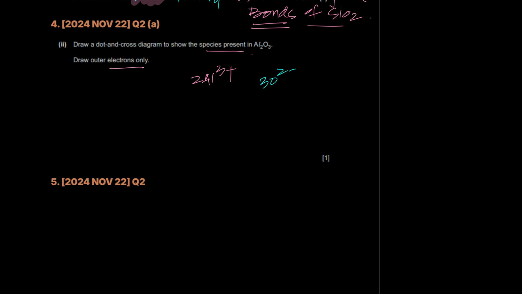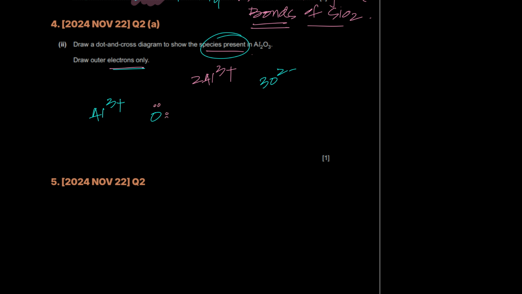So what happens? He's saying just show me the diagram to show the species present in Al2O3, the outermost electrons. So aluminum loses 3 electrons, it has a charge of 3 plus. I don't need to make circles. It had 3 electrons in its outermost shell, lost all 3 electrons. All 3 electrons were transferred to oxygen, right? So aluminum loses all 3 electrons, and what happens to the O? I just need to draw one aluminum ion and one O. What happens?